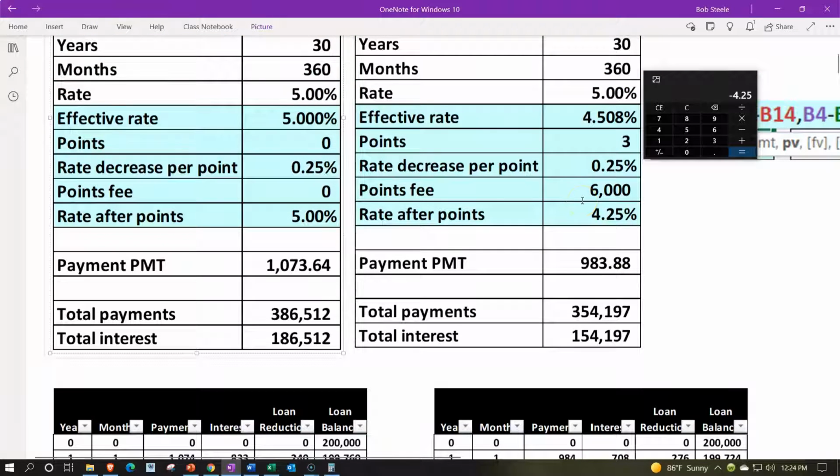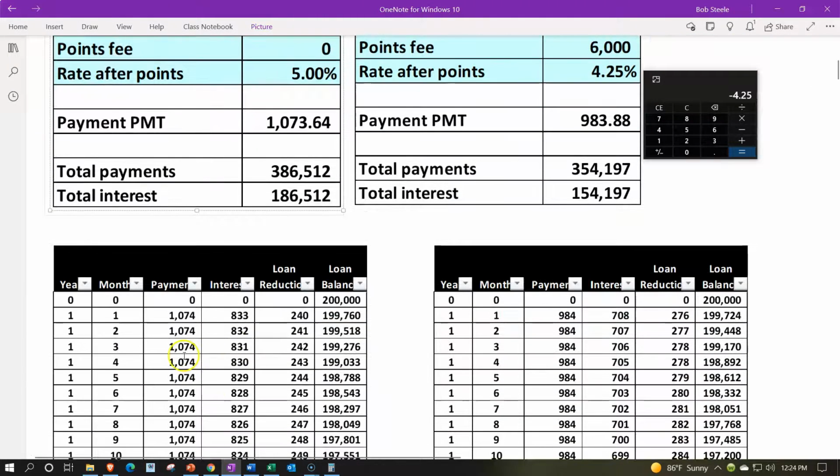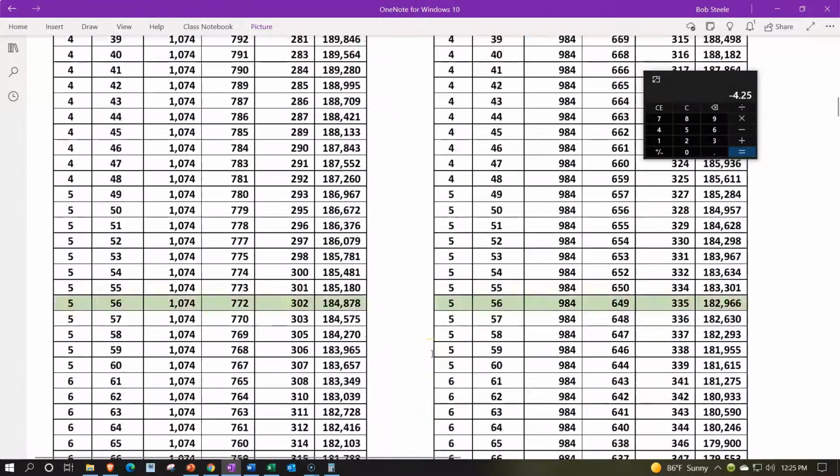So here's the side-by-side amortization tables, both of them starting with the $200,000 upfront, even though the second one had the $6,000 paid upfront on it. And then they're going to be calculating the payments using the two different payment calculations up top, which will have an impact on the ending balance and loan reduction as well. That ending balance amount is the one that often, or one component that's often not taken into consideration as fully when we do kind of our simplified break-even calculation, as we will see shortly.